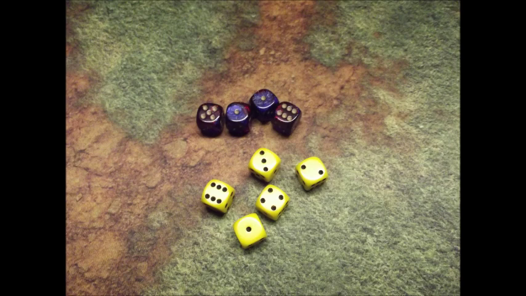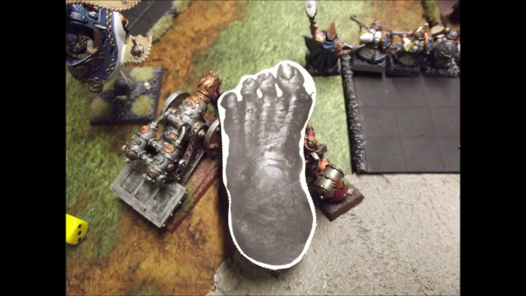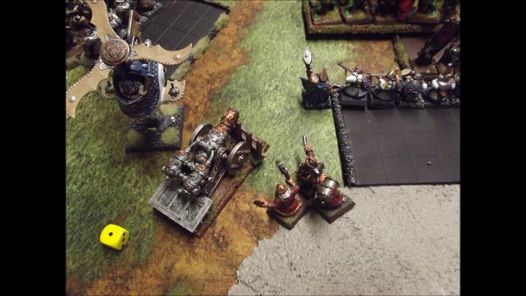Magic phase again, it's kind of close, so the orcs don't really have a whole lot to do, so they throw another foot. Not a whole lot of targets, but try to get rid of that evil flame cannon. It drifts a little bit, but still is able to hit the base. But it does no wounds. Roll a 1. So, yay! So no wounds to the flame cannon.